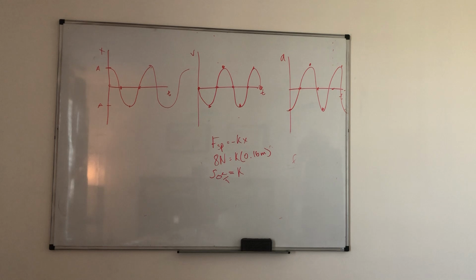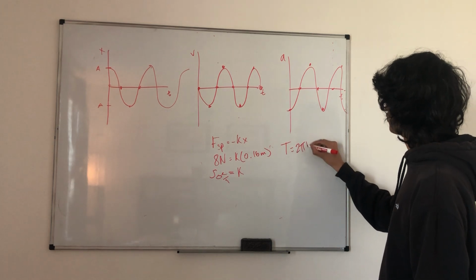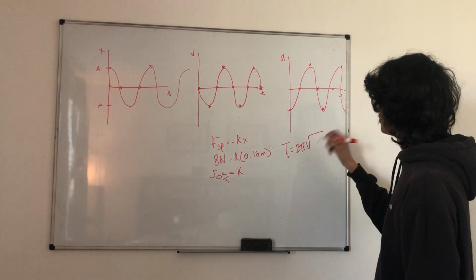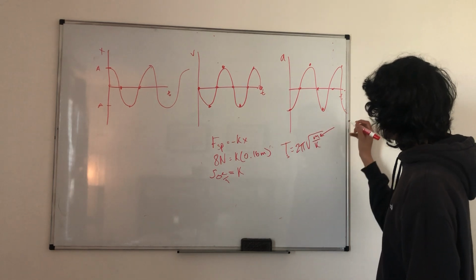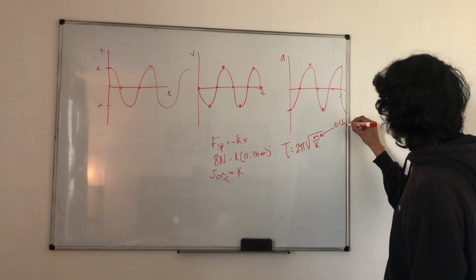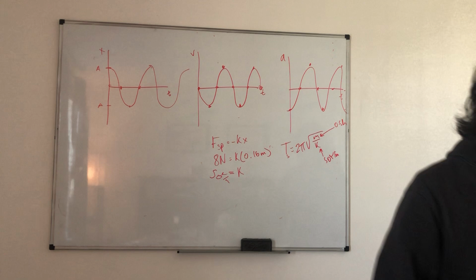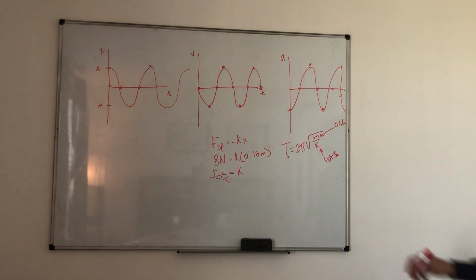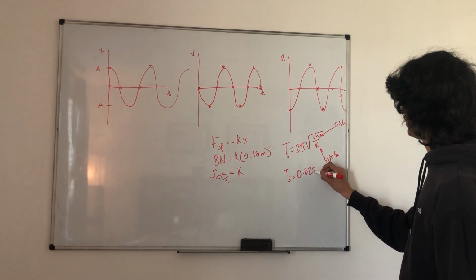If the block has a mass of 0.5 kg and it's pulled back a distance of 15 centimeters, what is the period of oscillation? We're just doing T spring equals 2 pi square root m over k. We know mass is 0.5 kg. We just solved for k is 50, and then you can just solve from there. So I got 0.628 seconds when you plug this all into your calculator.